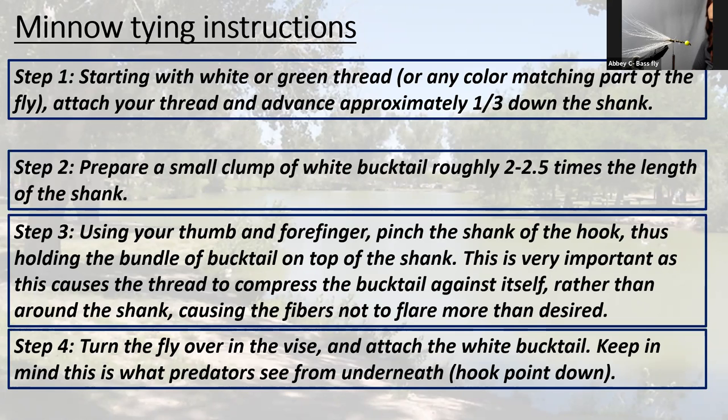And then underneath they're white, and when a predator, another fish or otter, anything from underneath is looking up at them, they see the sky in light and white, so the white is what they're looking up into. All right, so we're kind of almost back where we started, and then we're gonna tie this green on, pinching between our fingers and down, and then pulling it top.